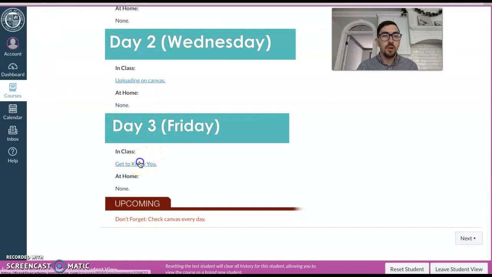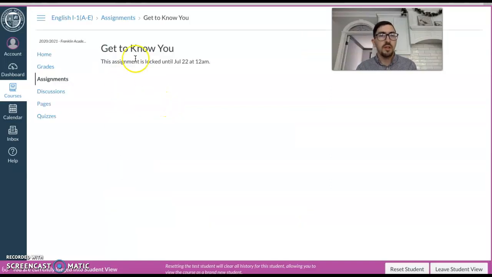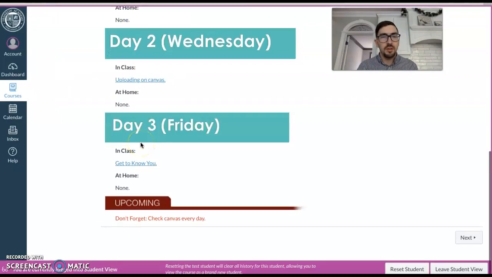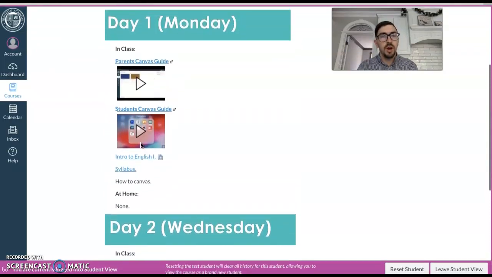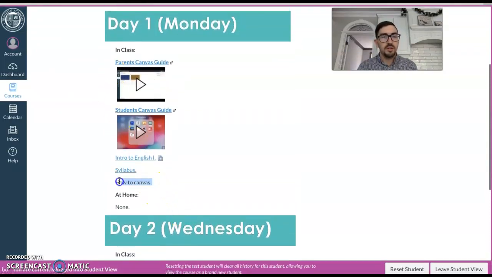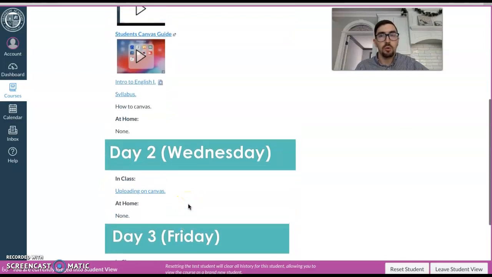I have a get to know you assignment, and this one is also locked, but you will be able to see it. And I indicate when I want you to turn these things in. So I don't have anything necessarily tangible that I want you to turn in on Monday when we meet, or Tuesday, depending on, again, whichever day it says, or Wednesday.